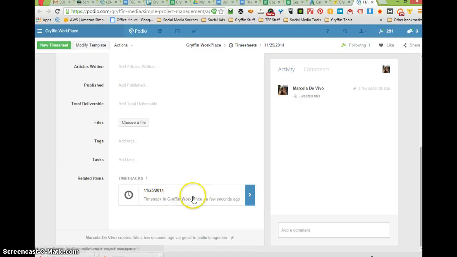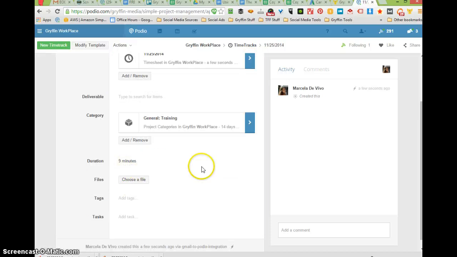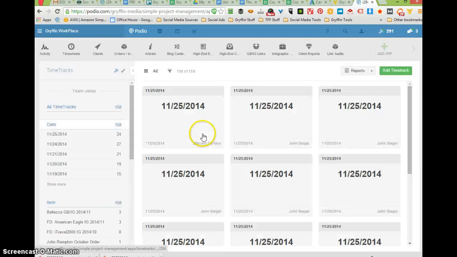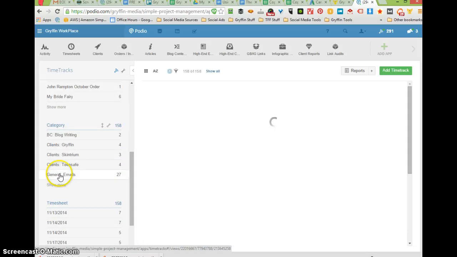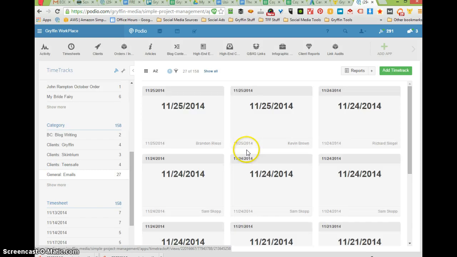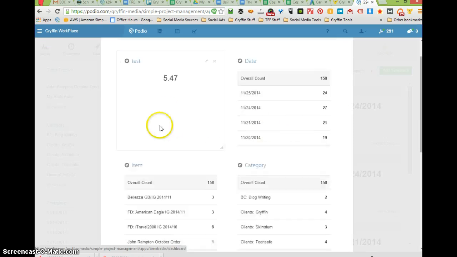So you can see here what it does is it creates this, which is a time track entry for this category, and it gives me the time, so that I can then look at reports by category and see where our time is going. So in fact, I'll run a quick report right now so you guys can see. I can look over here and I can actually, I don't know, let's say I want to find out how much time we're spending doing emails. I can filter by that, and then I can run a report by total time.